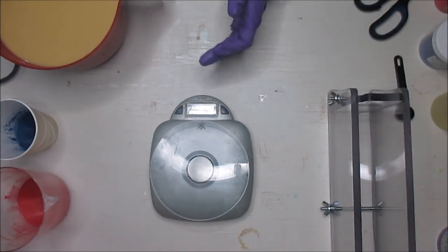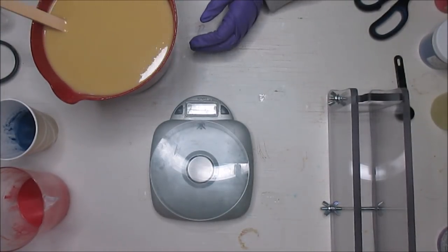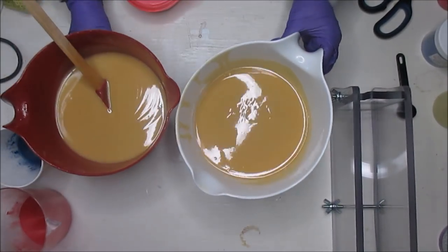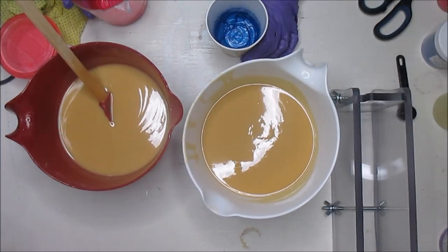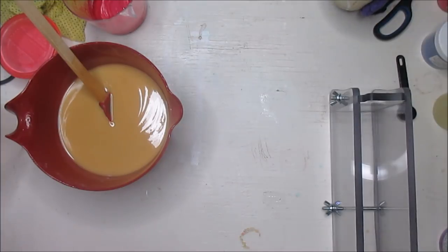Let me grab another bowl, because this is going to be two separate colors. I'm still on the fence about whether I want to do two separate colors, but I figure since I've already dedicated myself to it, I might as well just rock it out. Hold on. All right, so what I've done is separate these into two different buckets now. I'm not exactly sure what I decided I was going to do. Okay, I'm back on track, I think.